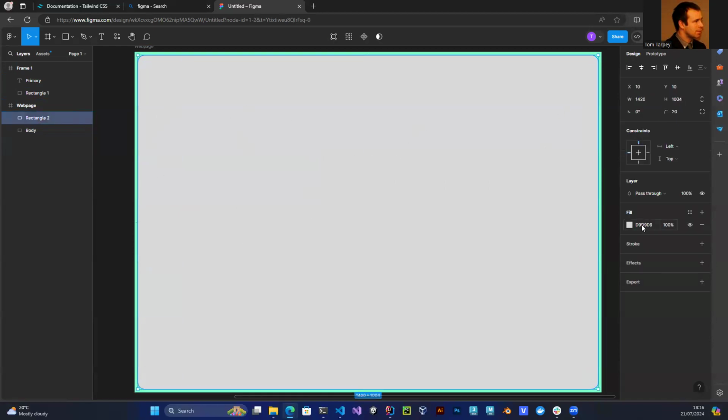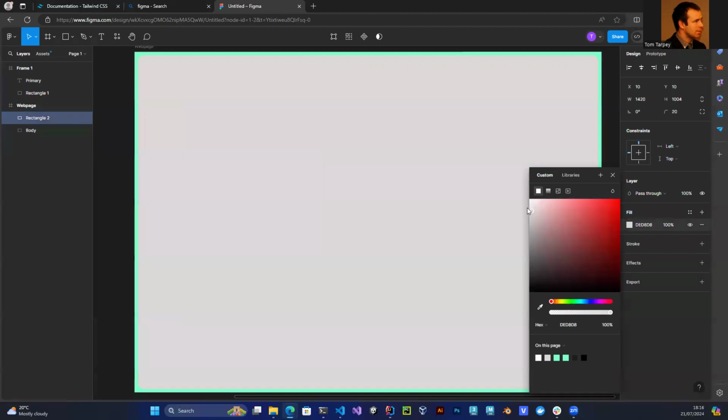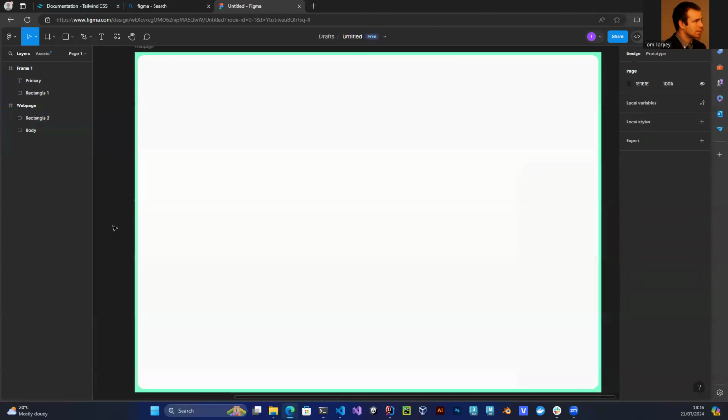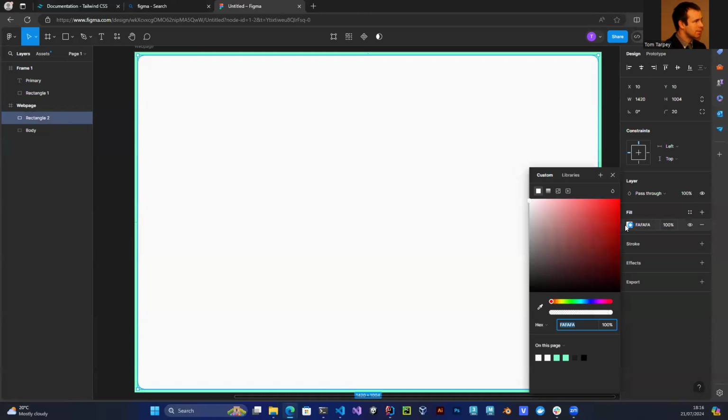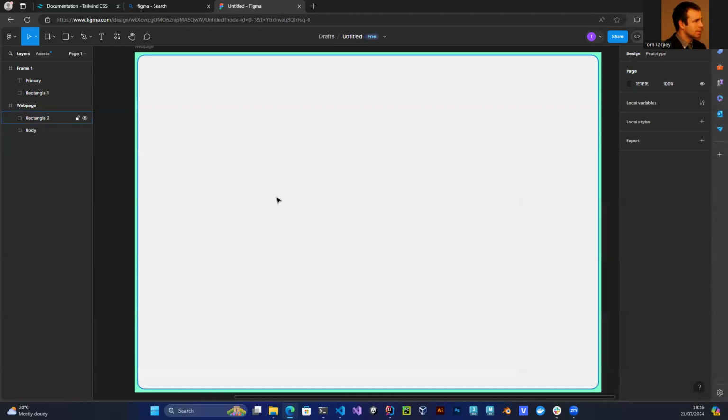So now I've got that. This one I think I'm going to make a bit lighter. I really want this to be not quite white, but just off white. Maybe a bit darker. Tiniest bit. That'll do. So now that we got that, what else do I want?